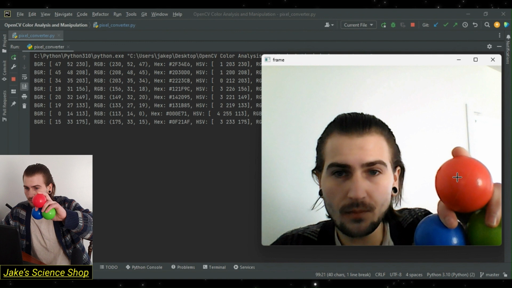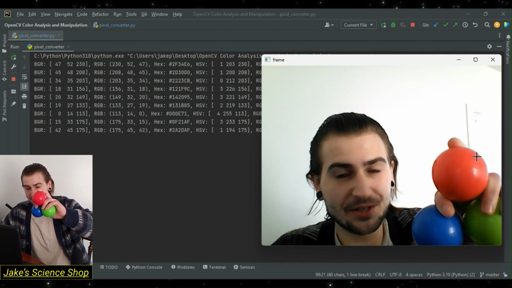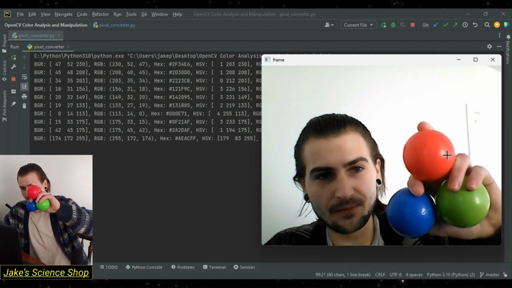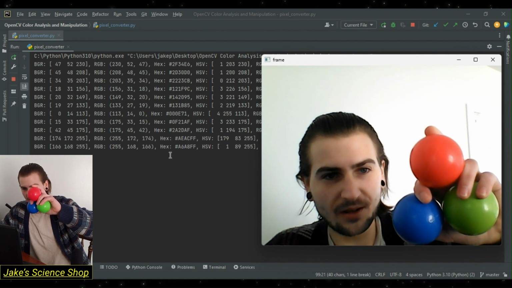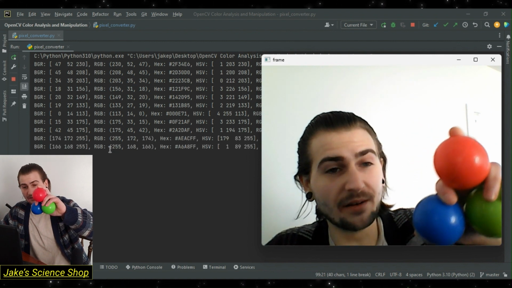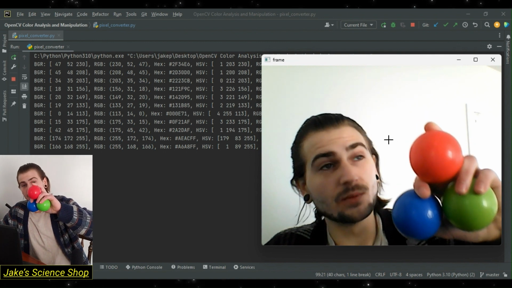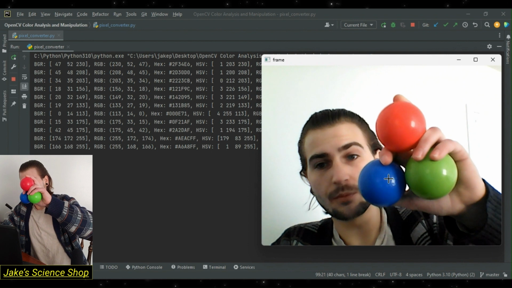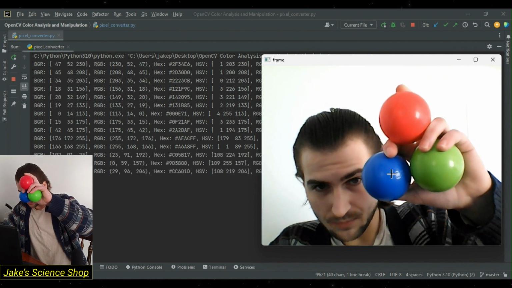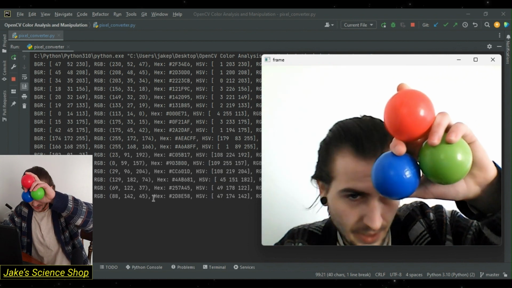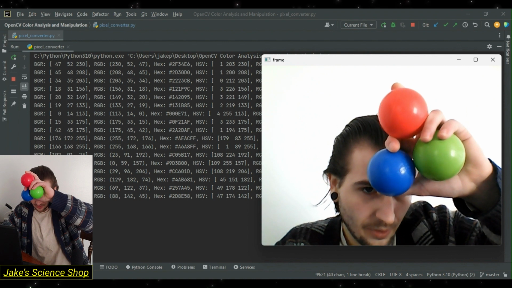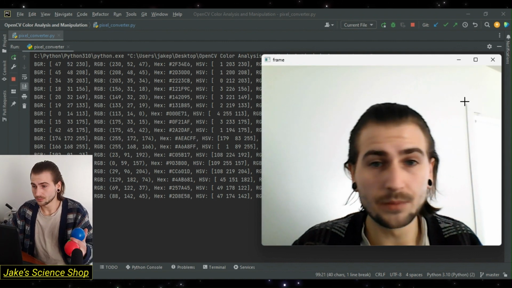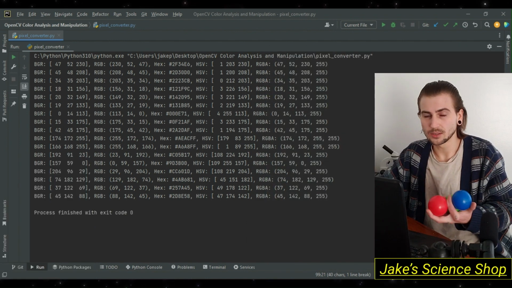Now, if we keep clicking on the red, that changes. That's this lighting factor, right? It's a white light, so in certain color spaces we're going to get near white for the RGB, but that's why we're going to be using HSV when we take this into a more computer vision and machine vision approach. Let's test blue and green and see here. So BGR, RGB, you can look through those if you want. It works. Let's close out and see the full console output.